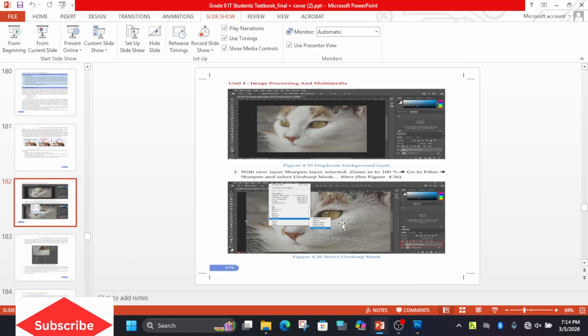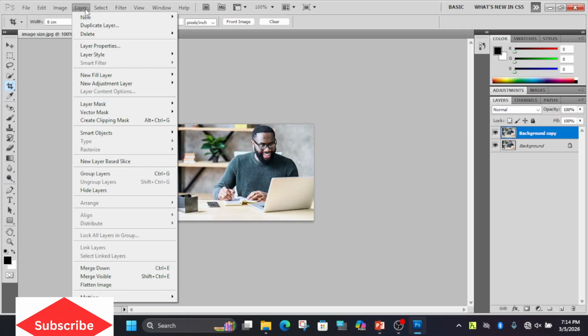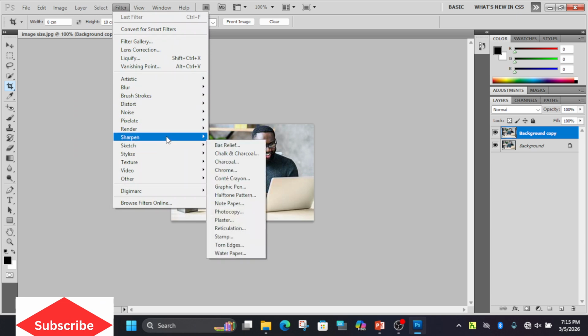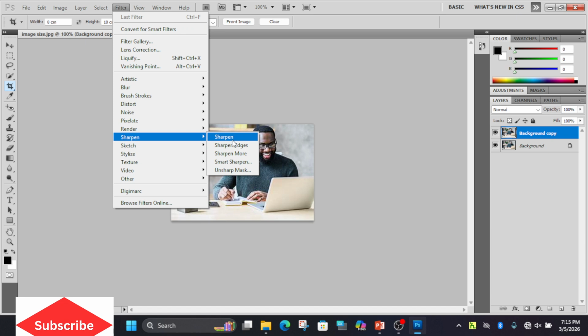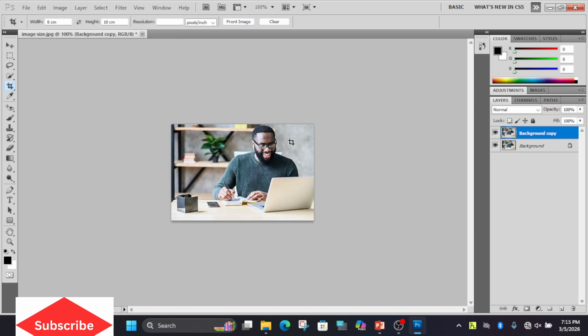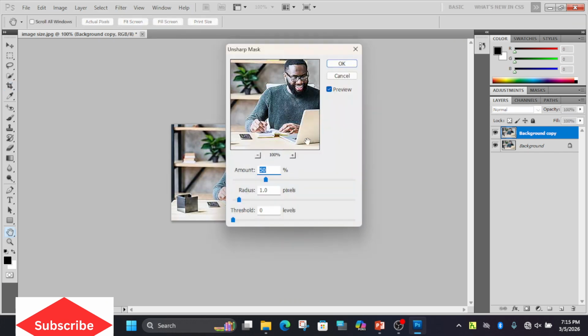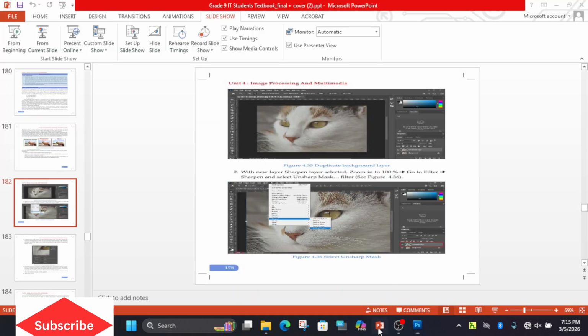Under filter, sharpen, choose the unsharp mask, the second option.